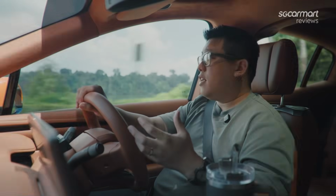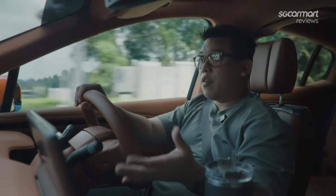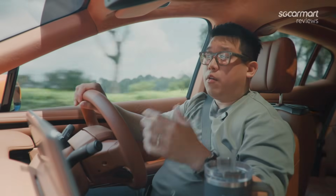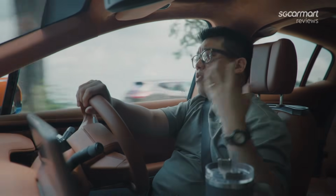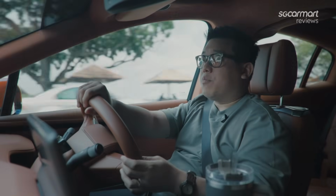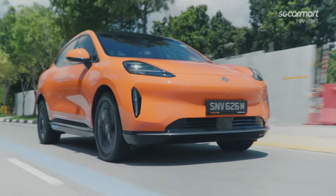I just sat behind, and it almost felt like a little pavilion by itself. You're shielded up on top, your music's playing, coming through the car. It's an EV, so you're not worrying about battery, you're not worrying about wasting petrol. Music is coming through the front, there's a little bit of aircon, you're feeling the wind, you're listening to the outdoors rain. It's like a mobile pavilion that you could bring anywhere, and you can just have a picnic like that. And not to mention, of course, the gullwing doors itself. That is something that you have to try out.